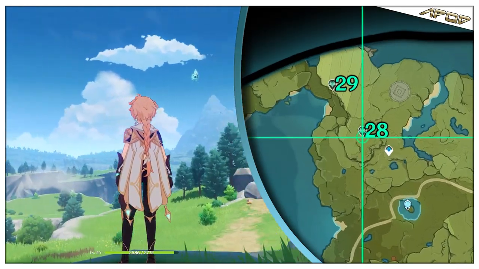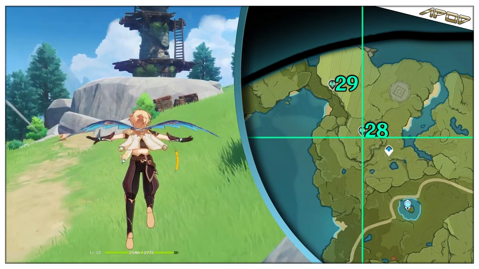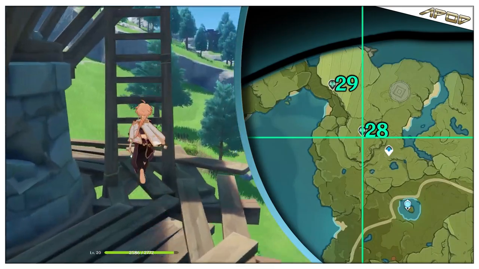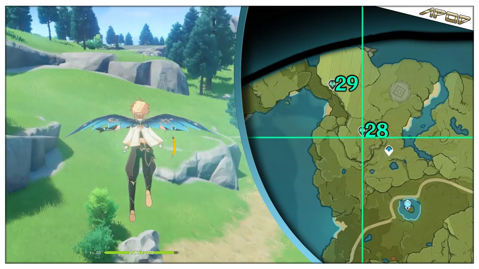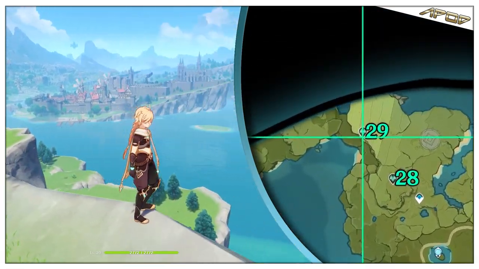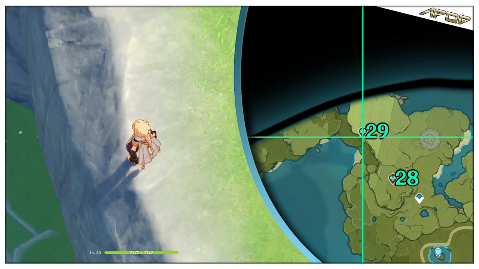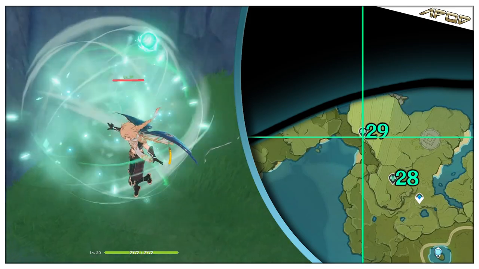For Anemoculus number 28, we find ourselves next to the tower, southwest from the Anemo Hypostasis Cube Arena in Stormbearer Mountains. We can simply glide from the tower to reach the Anemoculus. Anemoculus number 29 is found on a plateau west from the Anemo Hypostasis Cube Arena. Simply glide down the edge and be aware of Anemo slimes.